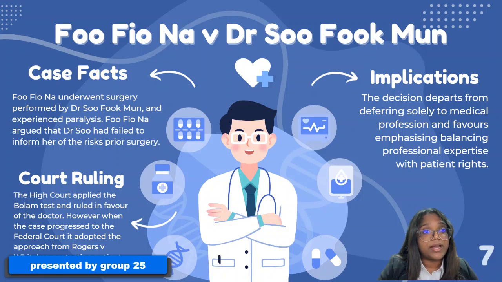In this case, the High Court of Australia emphasized the doctor's duty to disclose material risks that a reasonable person in the patient's position would want to know. The federal court in Fu Fiona held that doctors must prioritize patient autonomy by providing adequate information for informed consent. The court reasoned that in modern medical practice, patients are entitled to make decisions about their treatment based on a full understanding of the risks involved.